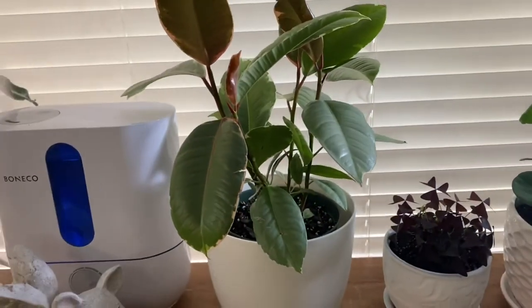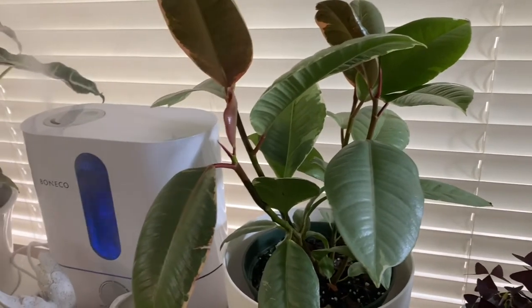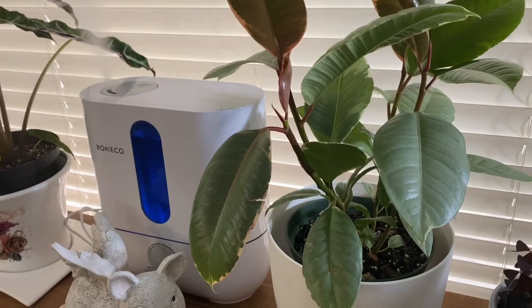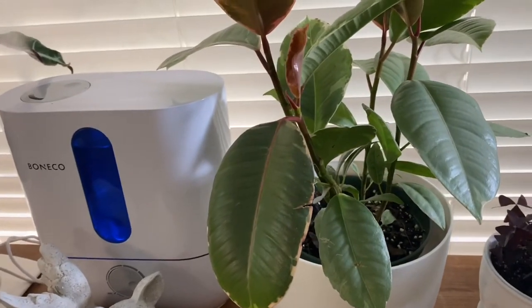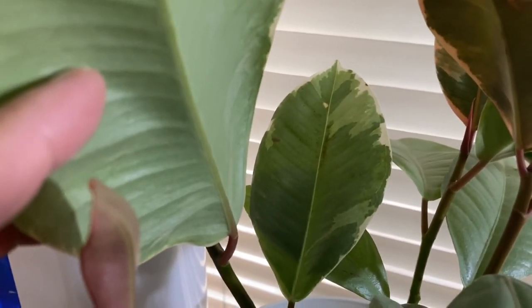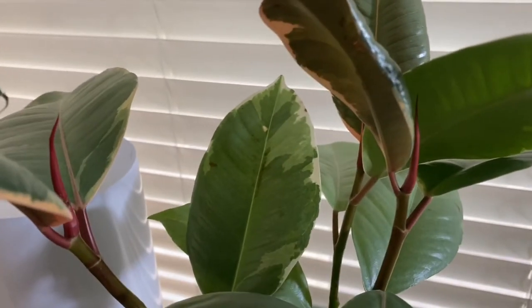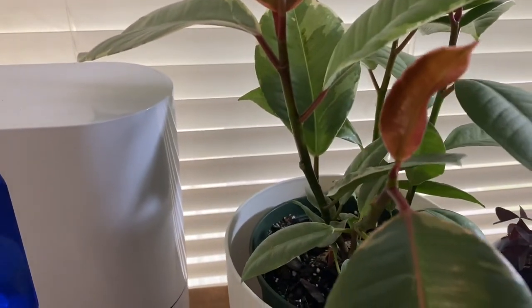And we have a rubber plant, Ficus elastica. A variegated rubber plant. I got this online from Botaniful too. I love the variegation. Hopefully there would be more variegation as it grows up. It grows tall. And there's babies too, as you can see.